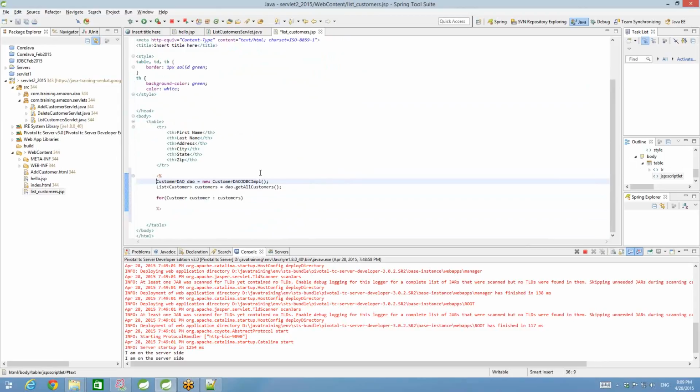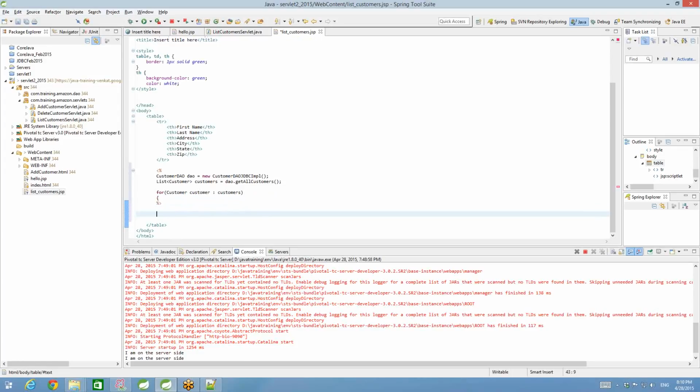So here, I made a call to customer DAO, get all the customers, and for each customer, we need to put one table row here, right?